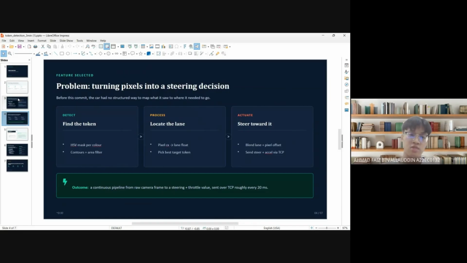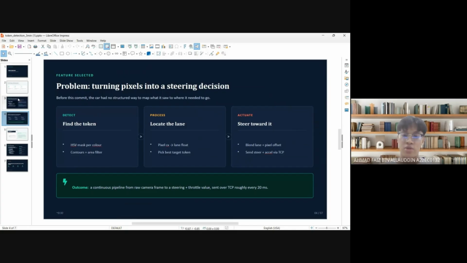Going to the next one, which is the feature selected. The problem is turning pixels into a steering decision. Before this commit, the car had no structured way to map what it saw to where it needed to go. So we have three phases here: detection, processing, and actuating. Detection is finding the token, applying the HSV mask per color, and then applying the contour and area filter. After that, processing: locating the lane.